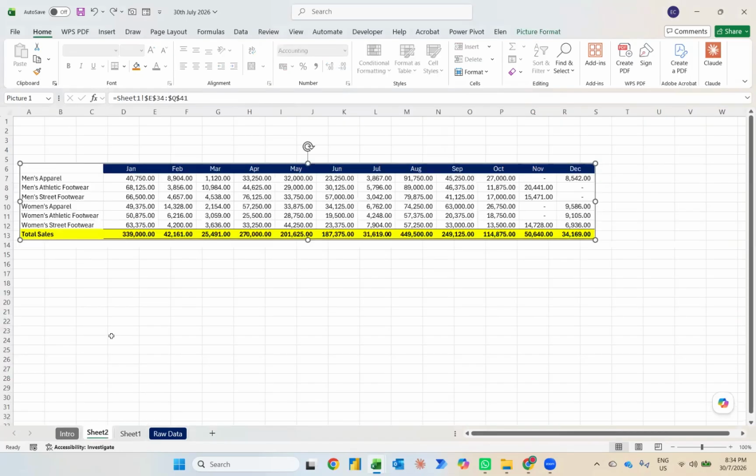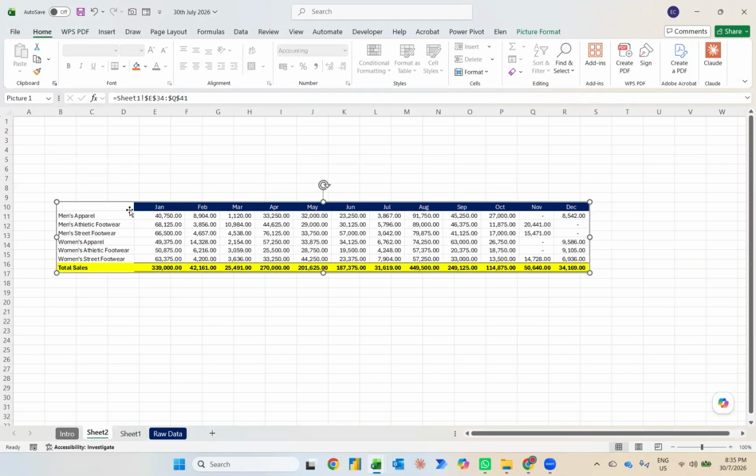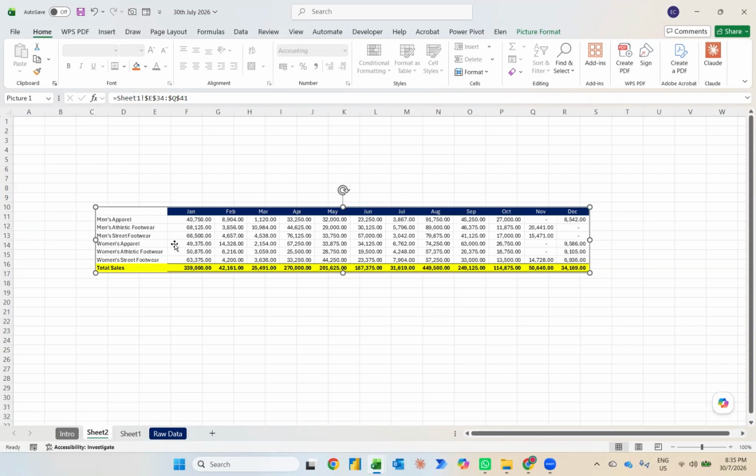Over here, camera ni, the thing is I can adjust the size. So I can just adjust the size cosmetically. I can just adjust smaller, and now it looks a bit better. But that one is up to you. So right now, this is where I want to create a dashboard.